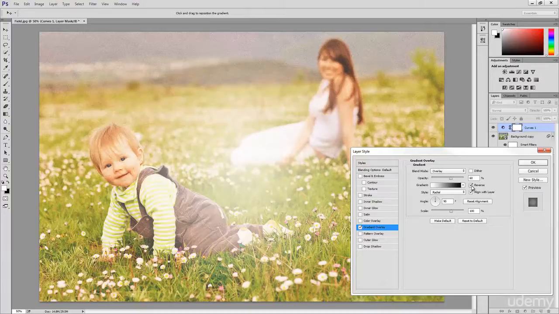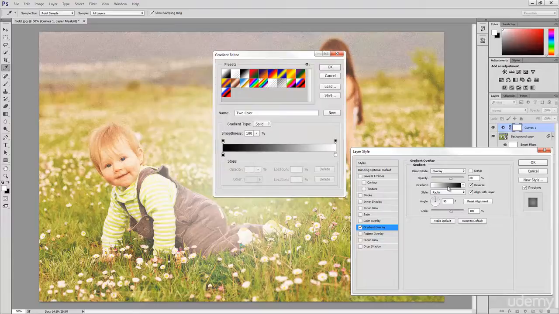That looks better, but the middle of the gradient is a little too bright. So I'll click my gradient thumbnail to customize the gradient colors. Now I'll click this arrow tab on the top right of my gradient slider to select the opacity of my white color. It's currently set to 100% opacity.